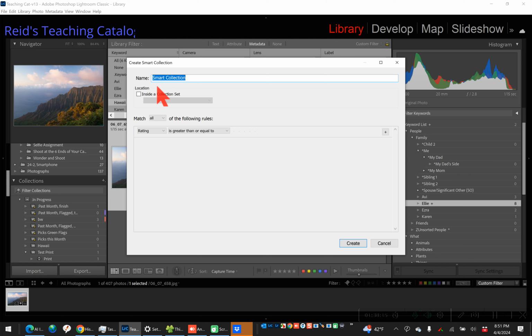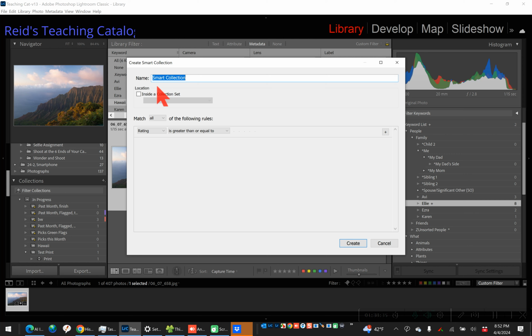And it would immediately create that collection. So you cannot put an image into a smart collection and you can't take it out. Either it meets the criteria of that smart collection and it's in, or it doesn't and it's out.